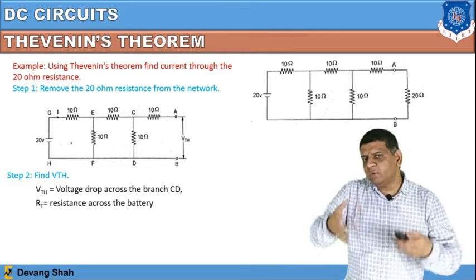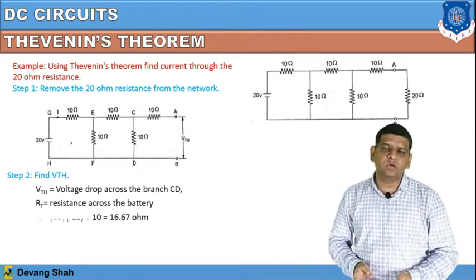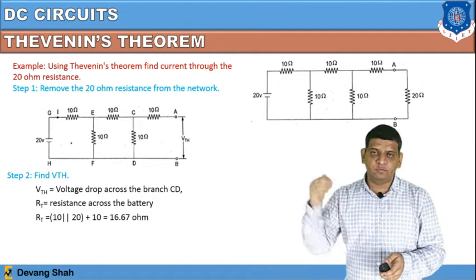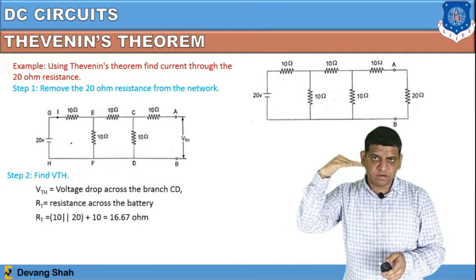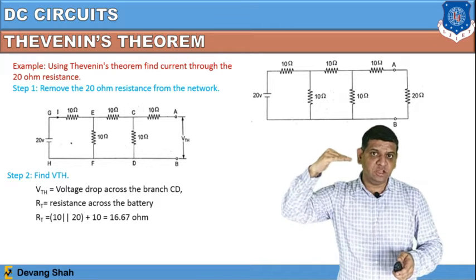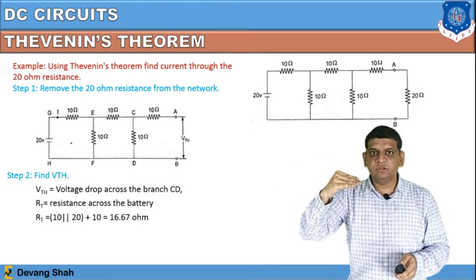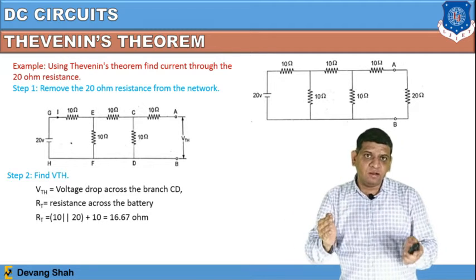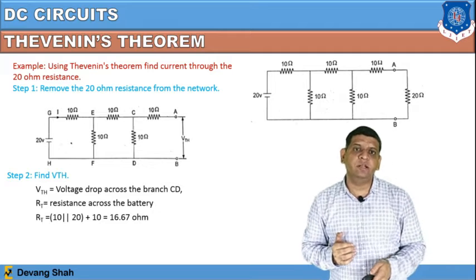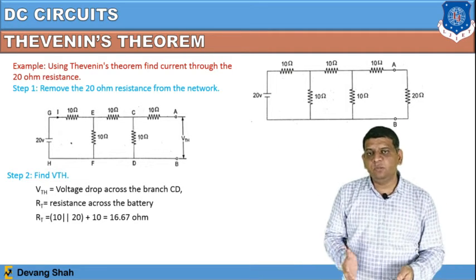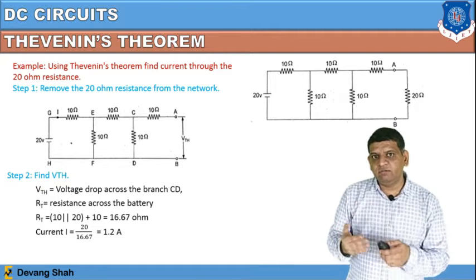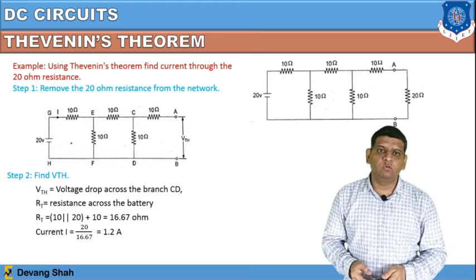So I am going to find the total resistance by using this equation, where RT is the total resistance, right? You can see from the 20 volt source, the two 10 ohm resistances are in parallel, in series with the 10 ohm resistance once you look from the 20 volt source, right? So ultimately your total resistance would be 16.67 ohm, and once you find the total current of the circuit, I is equal to 20 volt divided by 16.67 ohm, so it's 1.2 ampere, right?